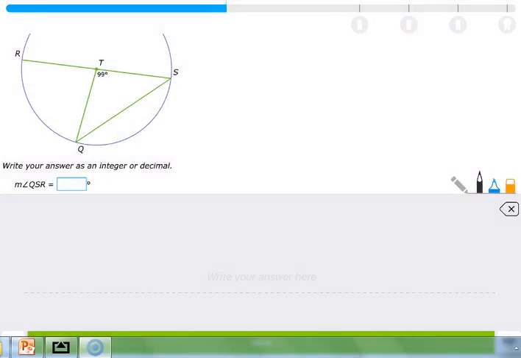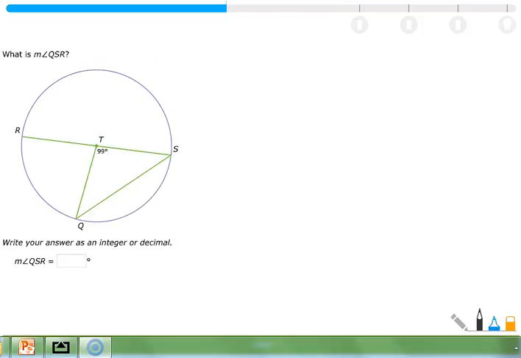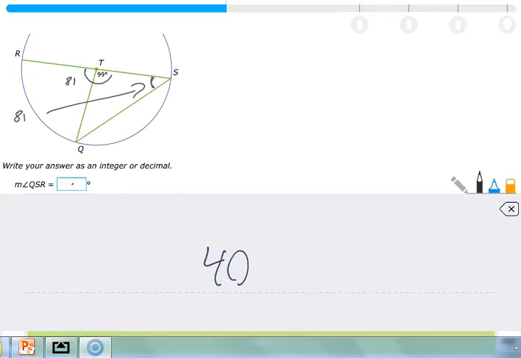Okay, so let's try a few more. We've done this one before, so we're looking for angle QSR. We're looking for this angle here. Again, I'm going to subtract from 180. I'll get that this one is 81, which means this is 81. And half of that is, oh, we've even had this number before, 40.5.